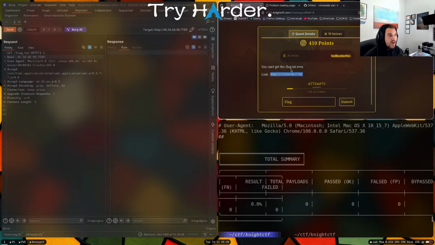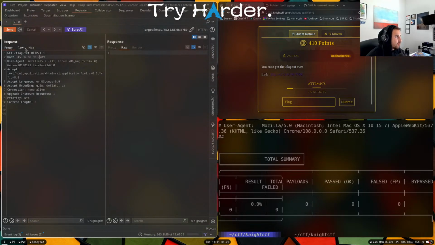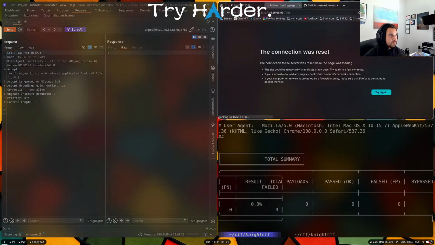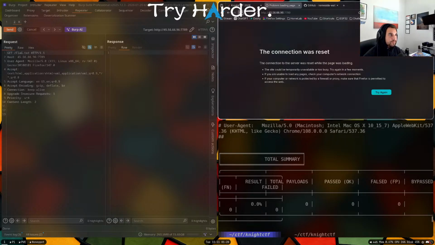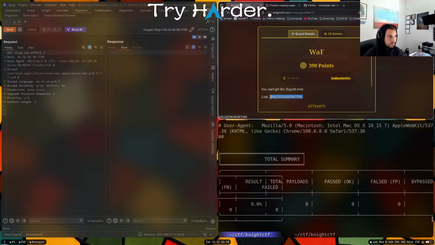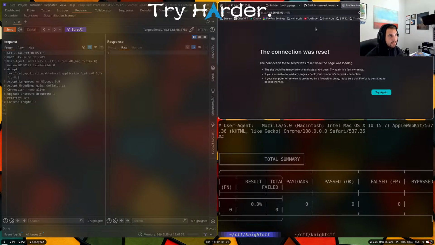Maybe it's not path, it's WAF. You just need to get flag.txt. It's probably saying if... I wonder if it's just a capital. I think it would be case sensitive. They should just rate limit by IP so people can't just spam it. But you're right, Porta, there's zero DDoS protection.